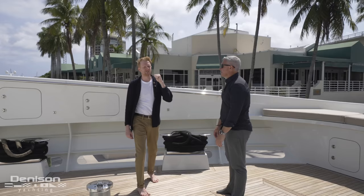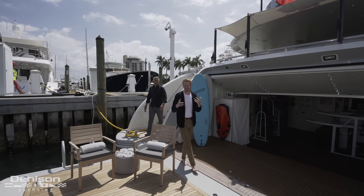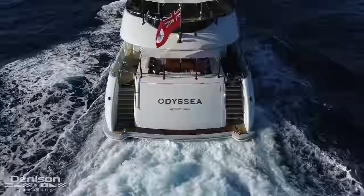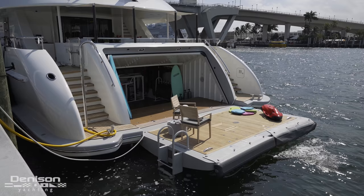Now that we've taken a look at the fore deck, we're going to jump to the opposite end of the boat and take a look at the swim platform, the beach club, and on into the mechanical space. When you talk about the stern of a big superyacht like this, you hear the phrase Euro transom — walkways port and starboard giving you access to the stern. This swim platform is in the down position now, but typically it serves as the name board, closing in the entire garage space and leaving a walkway just wide enough for the crew to pass with some fenders. Really the experience back here is when the transom doors fold down and this spot becomes the beach club.